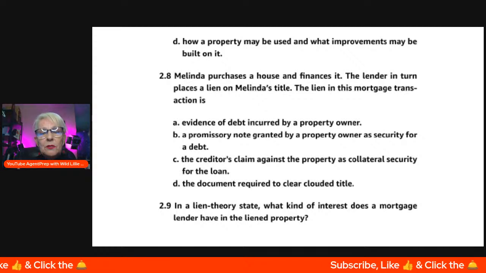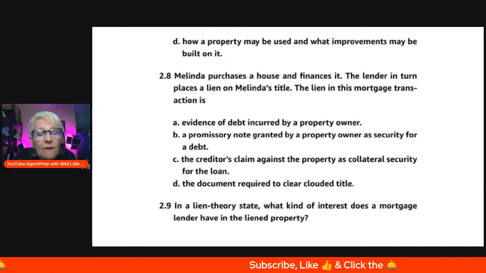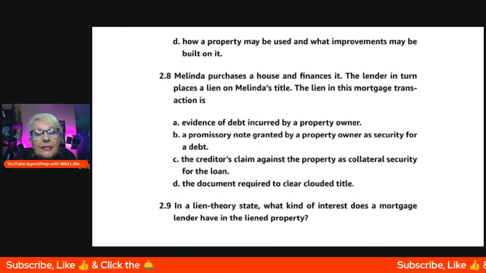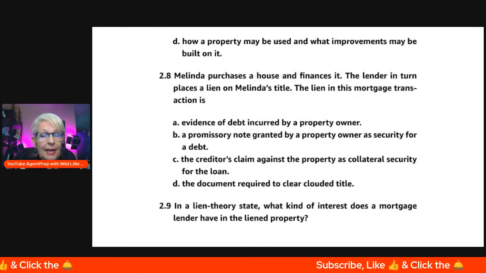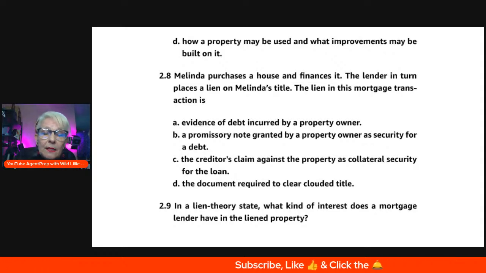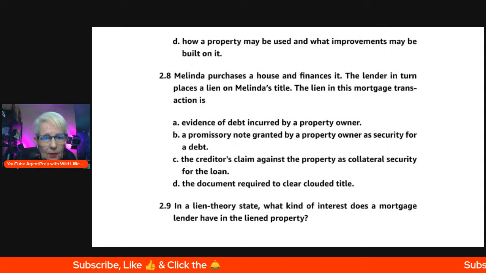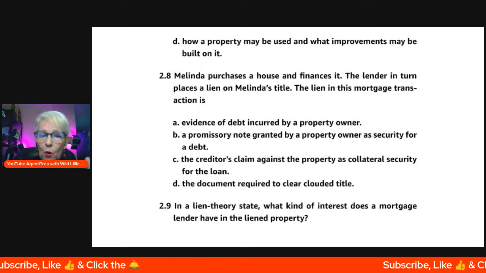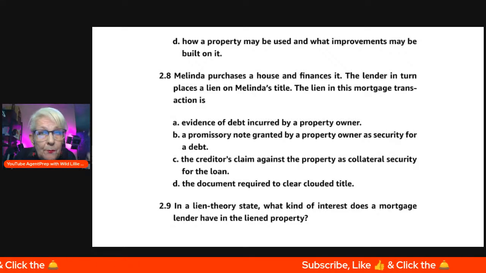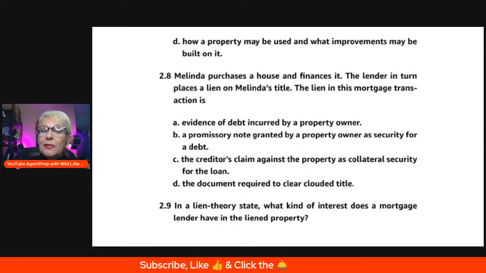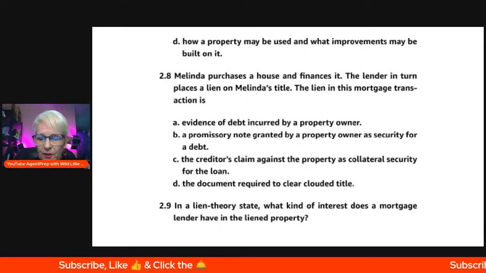So whenever an individual buys a home, they have a loan, that lender is going to put a lien. So it is a vendor's lien that will be also on the deed. So that lien stays on the deed as the lender's name until that loan is paid off, or the loan is paid off when the property is resold. It cannot be transferred without the permission of the lender.